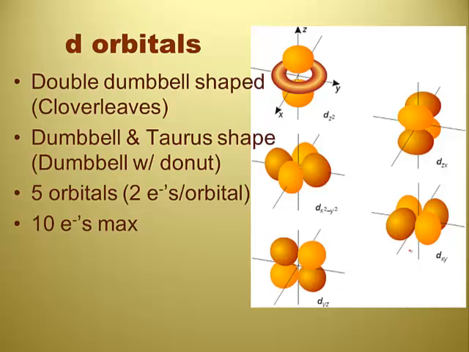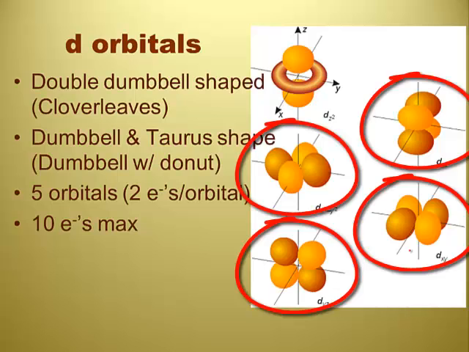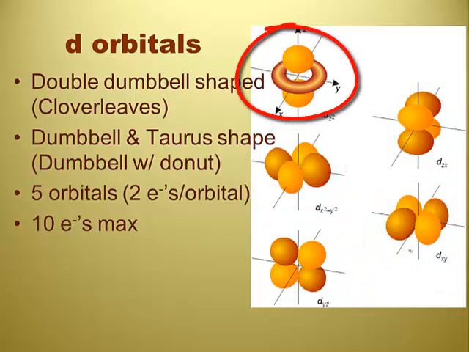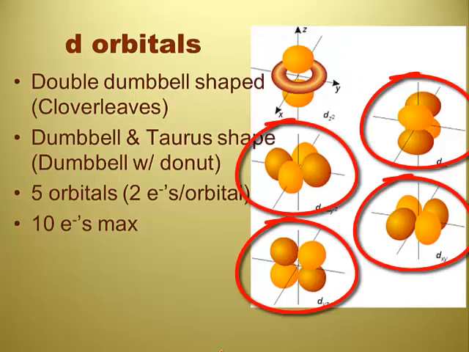All right, so d orbitals are going to have 5 orbitals. What I see on the picture is basically 4 cloverleafs and my particular favorite, the dumbbell with the donut, which you call a dumbbell with a torus. Let's look at the 4 that are similar first. This one, the second, the third, the fourth, and the fifth all look like cloverleafs. Yeah, I see that.